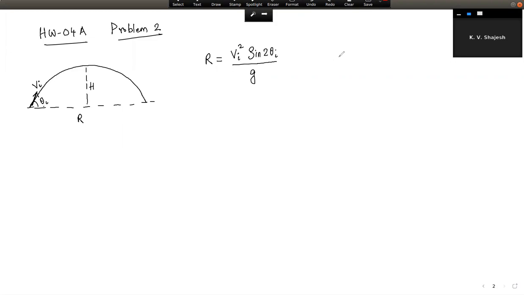On the other end, the vertical height, the maximum vertical height, is given again in terms of the square of the initial launch speed times, instead of sine of double angle, it is sine of the angle itself squared. So that's sine square theta initially. You can think of it as sine of theta and then squared in that manner, and divided by 2 times g. Right? And we derived this in the class.